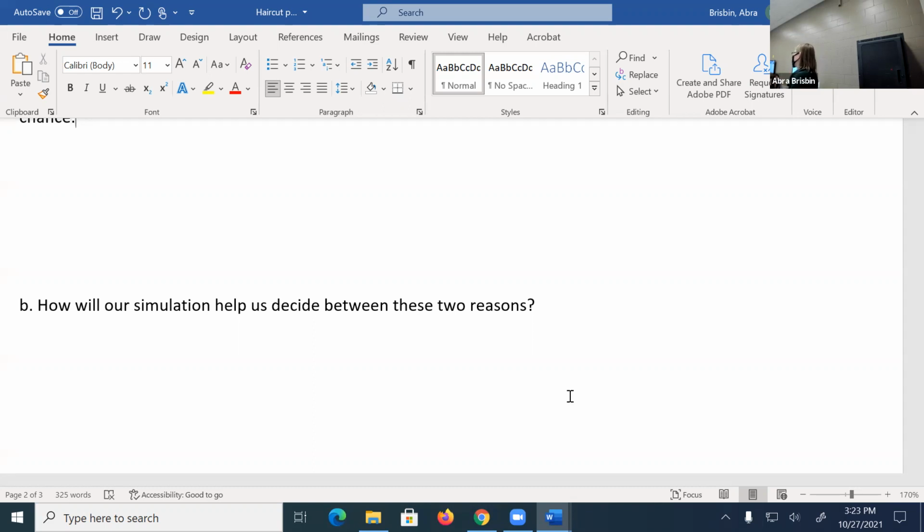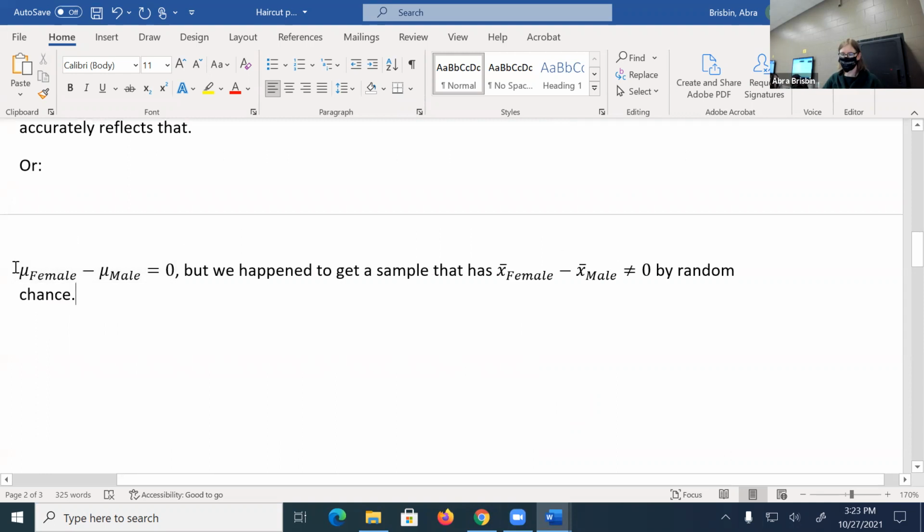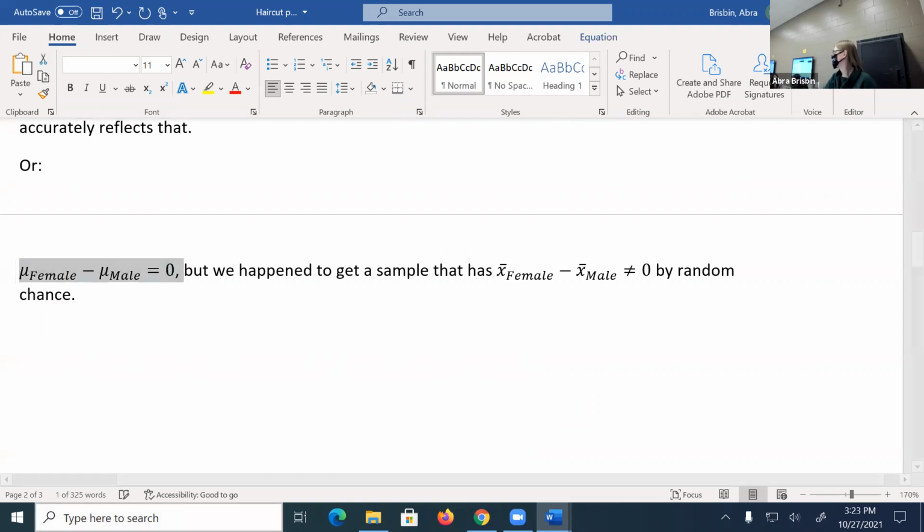Just calculating the value. That's 32.28. There's no association with each other. Yeah. So the simulation is assuming that the null hypothesis is true. So the simulation assumes that there is no difference in the means.